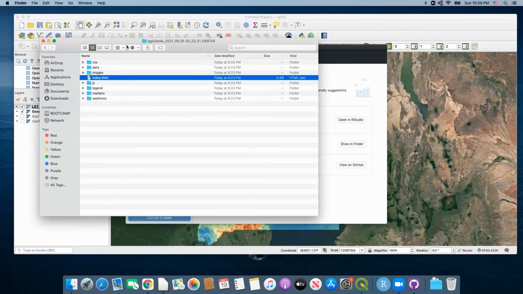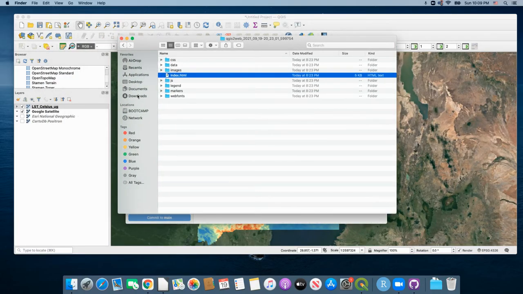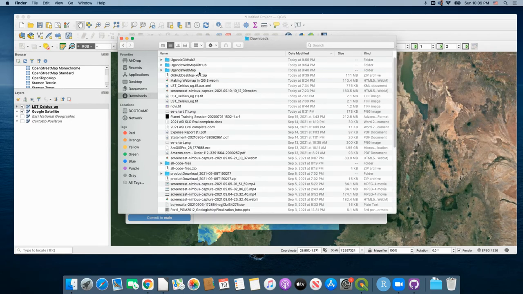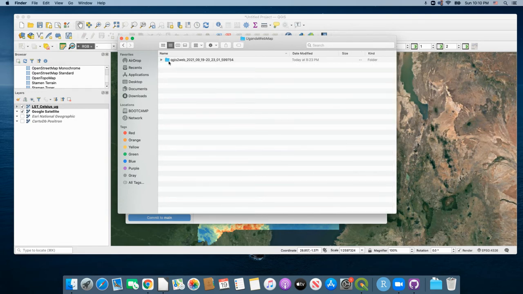Remember that when you first downloaded your web map, there's this folder called QGIS 2 Web, and then you get the actual files that are going to build your website.